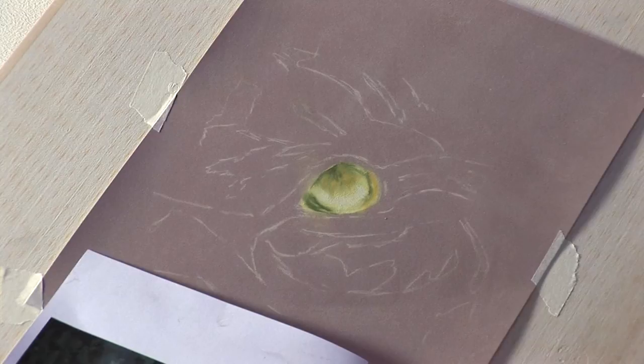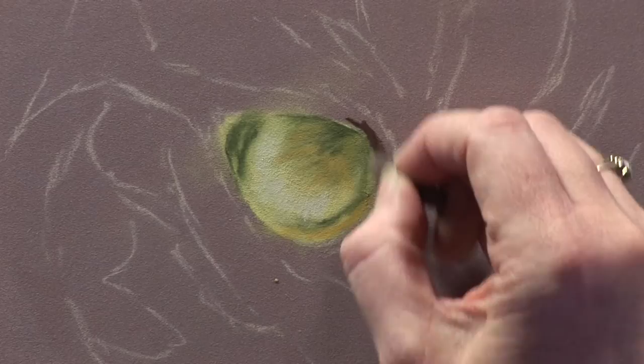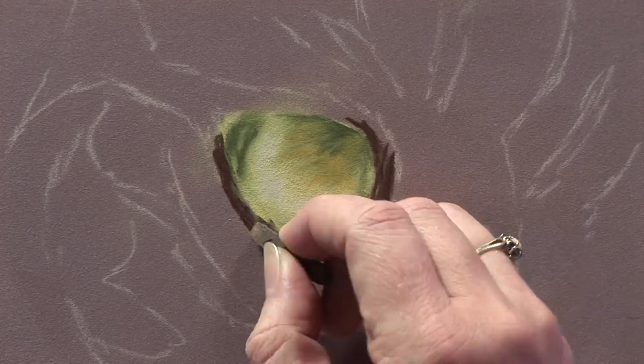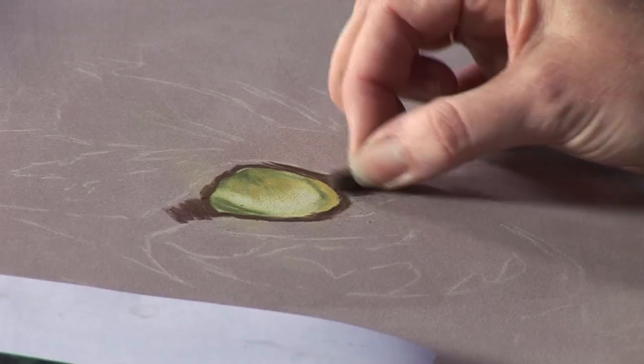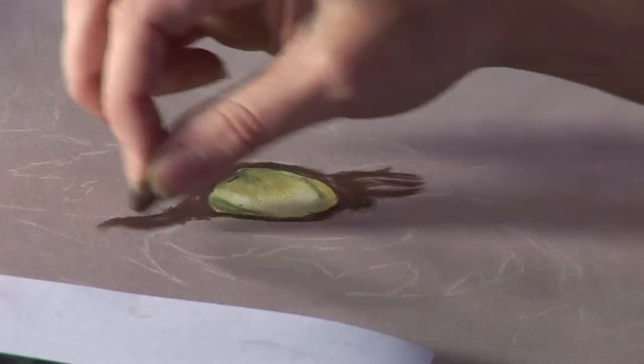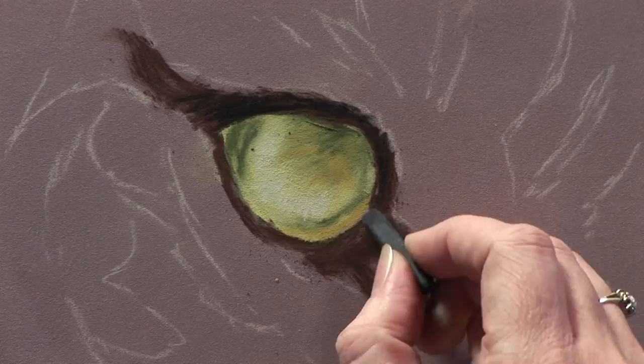I can't really do too much without getting some of the outer edges around this eye. I find the black Conti crayon is very hard, so before I ever use black I always put another colour down first. In this case I'm going to use a brown base. It just means you don't have to use quite as much black and it helps it spread a little bit easier. In the big areas I can lay the pastel down and apply it much quicker. If you blend the brown and then apply and blend the black separately, you've done twice the work. If you put two colours down together and blend them, it's only half the job. I like quick results.